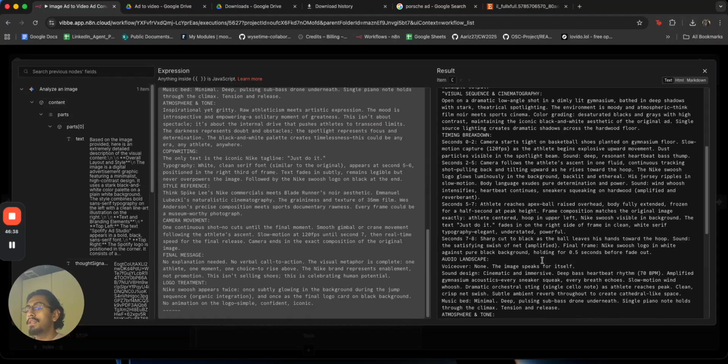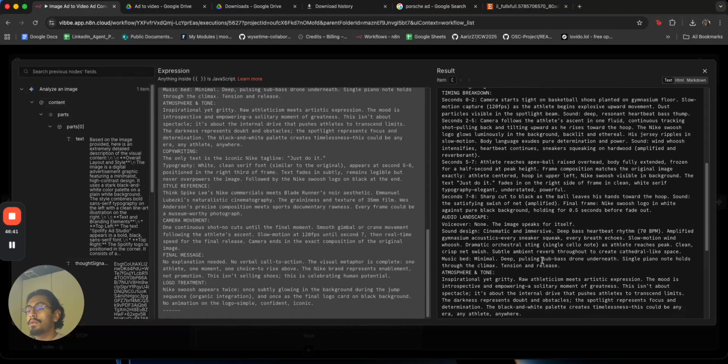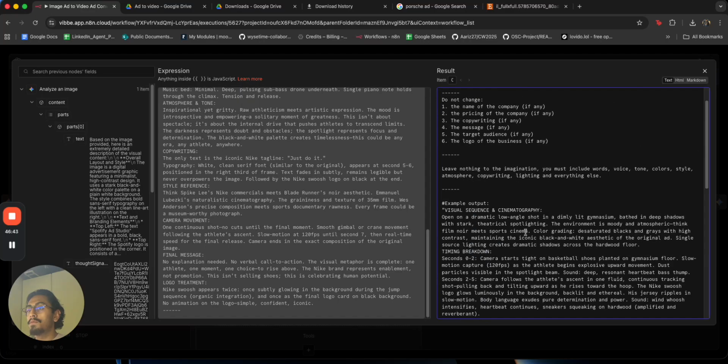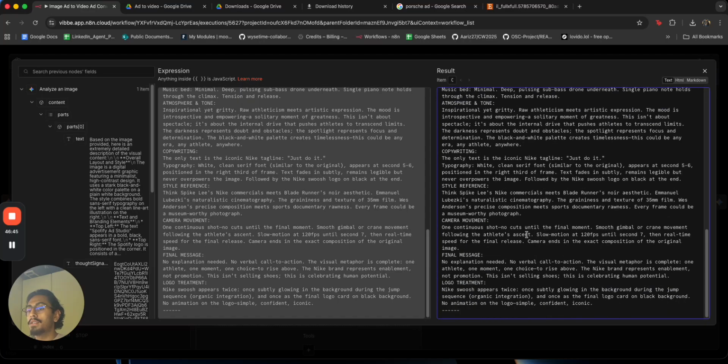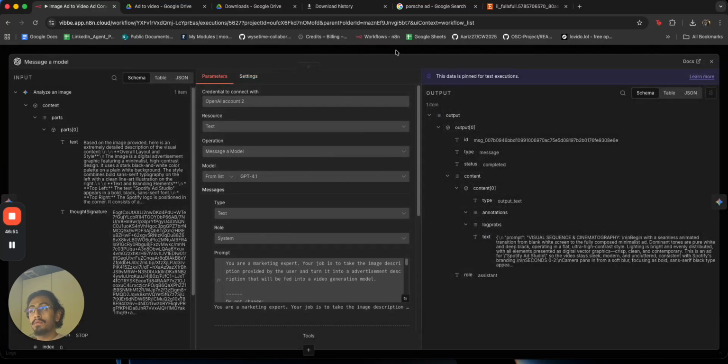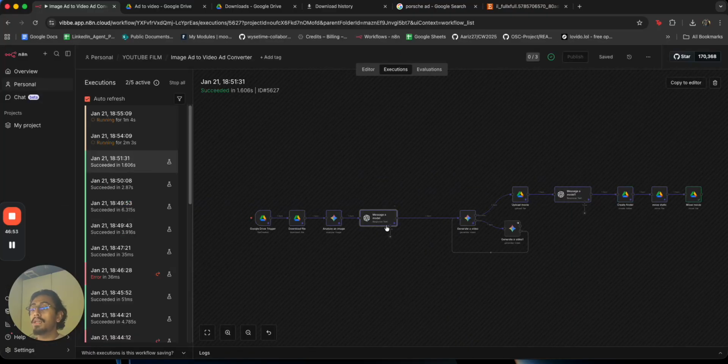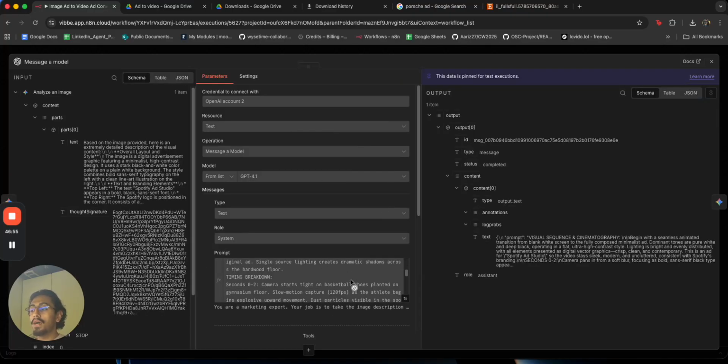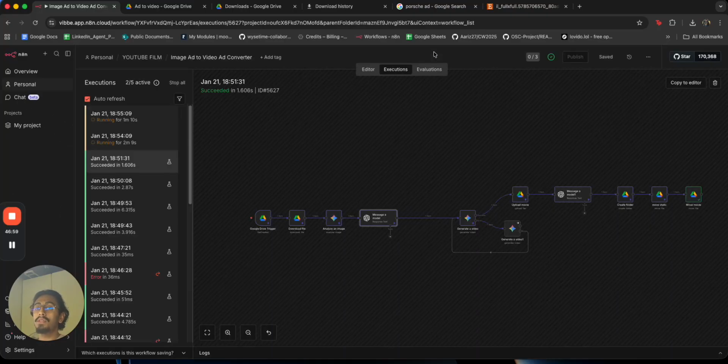You see, we've given it this, and if you look here, it says voiceover none, the image speaks for itself, right? No explanation needed, no verbal call to action. It's kind of copying this one, even though it's just an example, which is perfectly fine because it means that you can filter out what you don't like from this example and leave that in there, and then you're pretty much guaranteed for this to go ahead and create for you something that you actually will like.